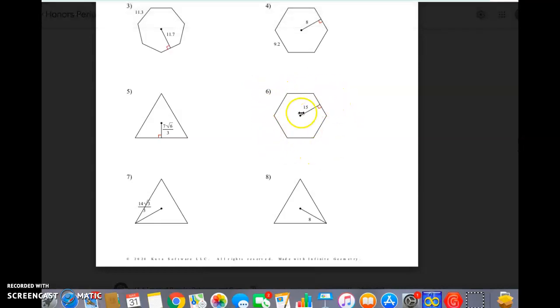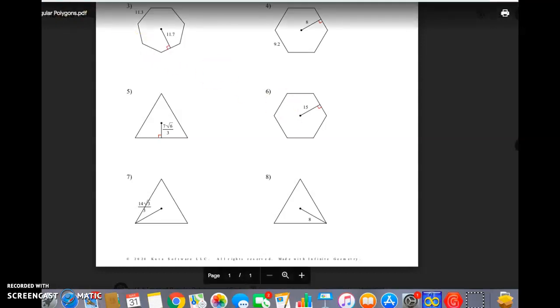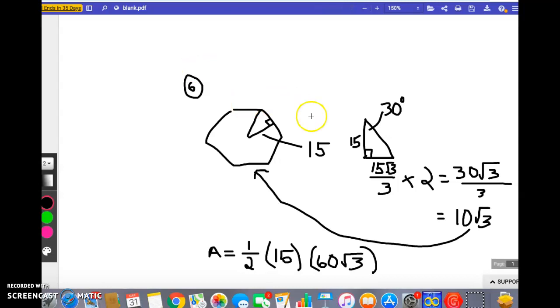So a hexagon with an apothem of 15. So right there, if you've got your 1/2 AP, your apothem is already given. The 1/2 is given, you have to find perimeter. Right, so I'll switch over to my other document. And here's my crude drawing. Yeah, it looks nothing like the other one, but I tried. Right, so there's the apothem of 15.